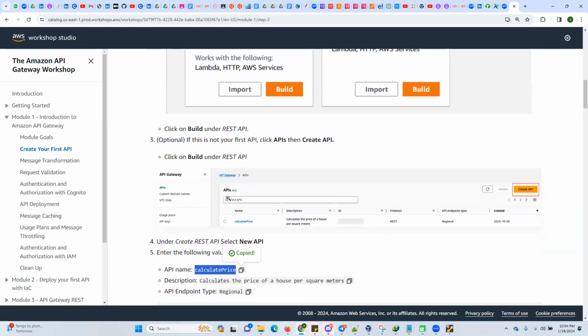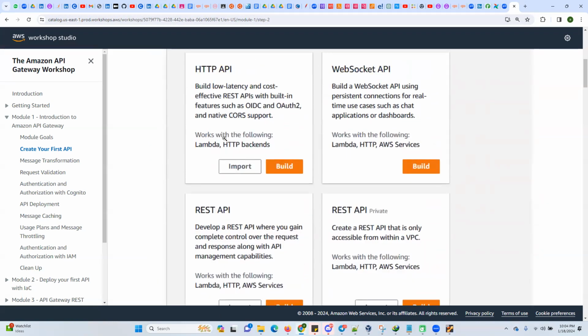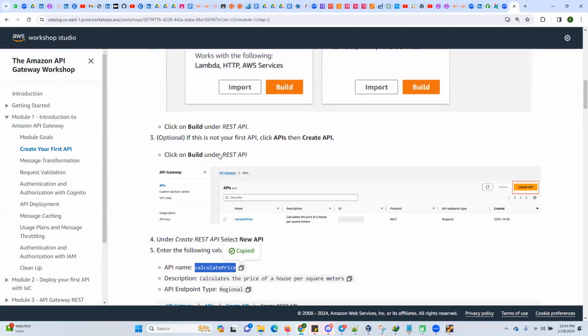This API will be triggering, but the computation part will not be here. The computation part will be in the lambda. When somebody triggers some HTTP URL of the REST API, the actual computation will happen in lambda only. API Gateway is the interface to accept the request and redirect it to the lambda.